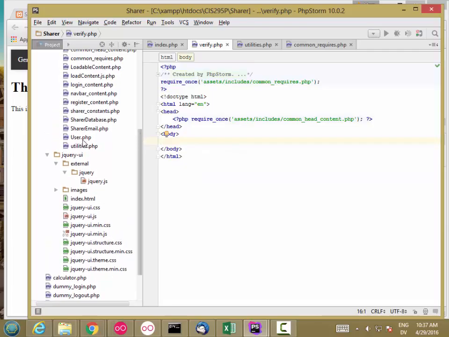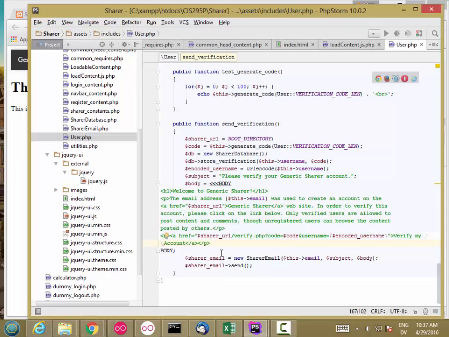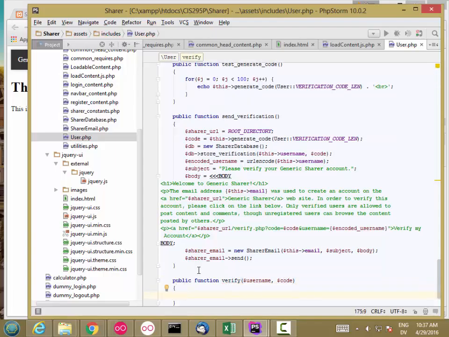So let's go ahead, and on the user class, I'm going to add public function verify. And this is going to take a username and a verification code. And then if the verification was successful, I'll add that later, then I'm going to output this content.